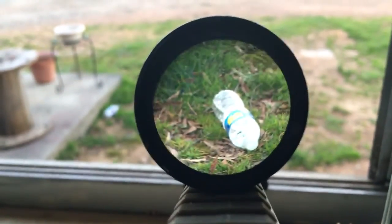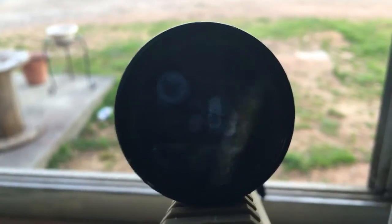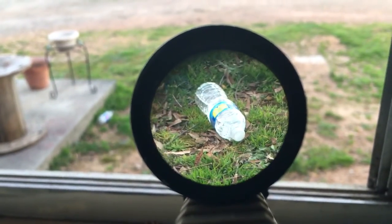Uh oh. See if I can find it. Oh, this isn't good. Okay. Should be right there. It is. Okay. Should focus. Ready? Just take the safety off my BB gun. Alright. Alright, now.